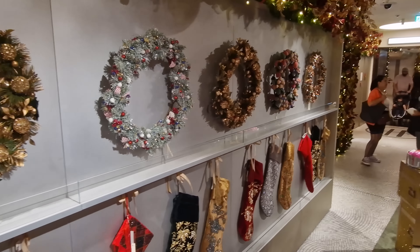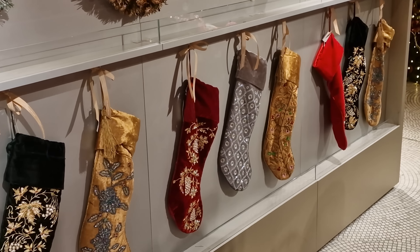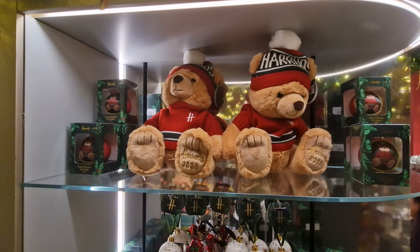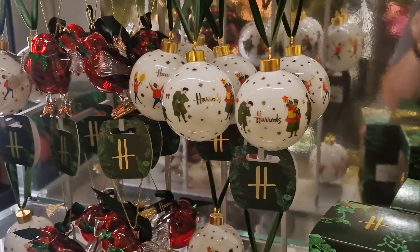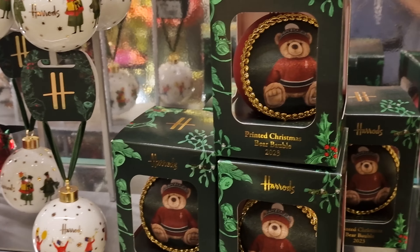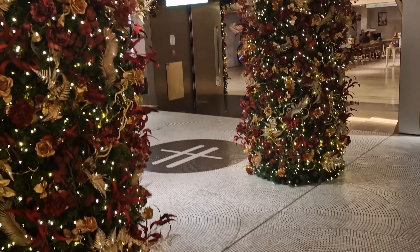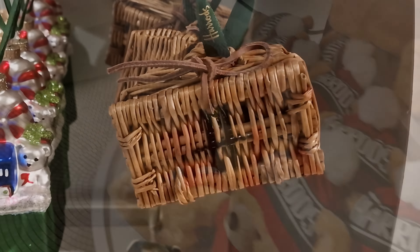Let's go to the more traditional stuff. We've got a selection of wreaths at the top here — there's quite a nice one with the sort of white frosting on it — and all different types of stockings. So here we move from the Christmas World area into the gift shop, which is literally next door down here in the basement at Harrods. In here, you've got all sorts of miscellaneous things, various gifts, but also some more of the Ethan-themed decorations, like that printed bauble, and lots and lots of Ethans as well, all done up in here with the garlands.